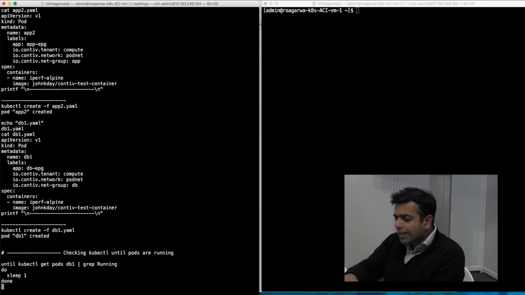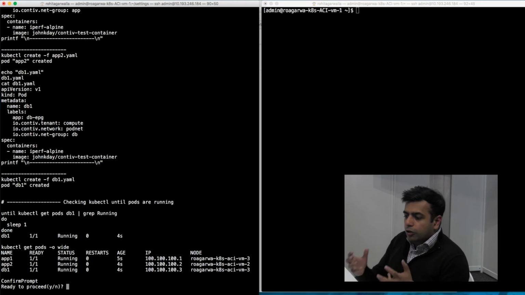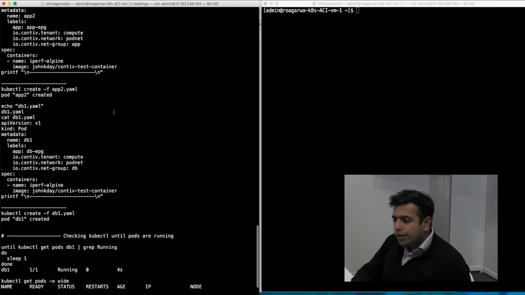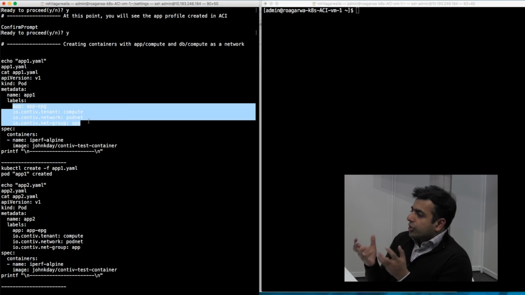Our next steps here are interesting because here is where the rubber meets the road. Now we are spinning up these pods within a Kubernetes environment. And going back to Ivan's question about how we are actually referencing this, here is an example of my app1 YAML file, or my pod spec. I'm providing the labels, which is my metadata, as part of my pod definition itself.